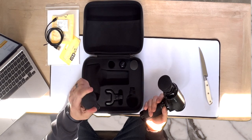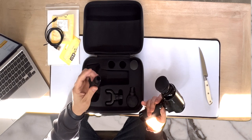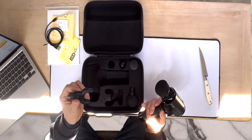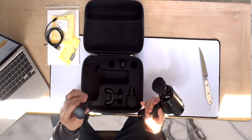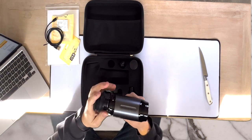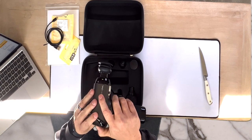These different heads are for different muscle groups. The ball head is for sore muscles and is great as a starter attachment for larger muscle groups. The bullet head targets trigger points found in the glutes, hips, traps, shoulders, and other complex muscle groups. The fork head is for longer muscles such as calves, forearms, biceps, ankles, and the Achilles area. The flat head is good for larger areas such as quads, hamstrings, back, and chest. The air cushion head is a little squishier and is good for sensitive areas such as the wrist, ankles, knees, traps, and around the neck.